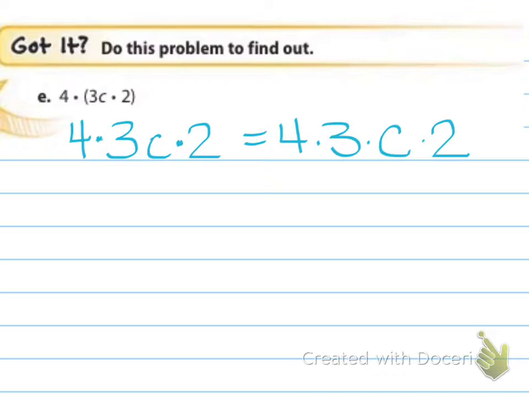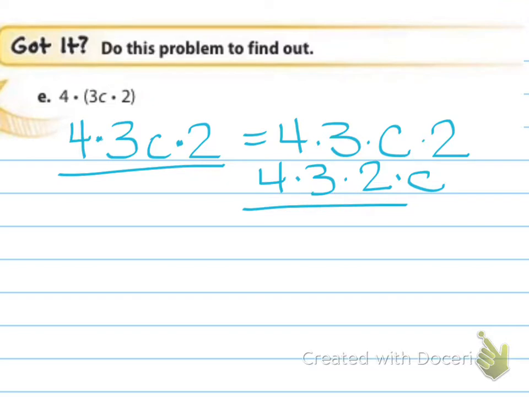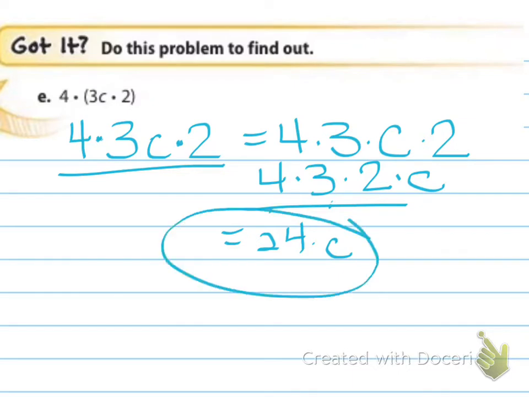Bocelli's distracting. So 4 times 3 times c times 2 is what this really says. And so if I want to combine my like terms, I know that I can put together 4 times 3 times 2 and then multiply that times c. So I'm going to put together these to simplify. Remember, I'm not solving, I'm just simplifying. So 4 times 3 is 12, 12 times 2 is 24, and it's going to be 24 times c. And this can only work because it's all multiplication, so 24c should be your final answer.